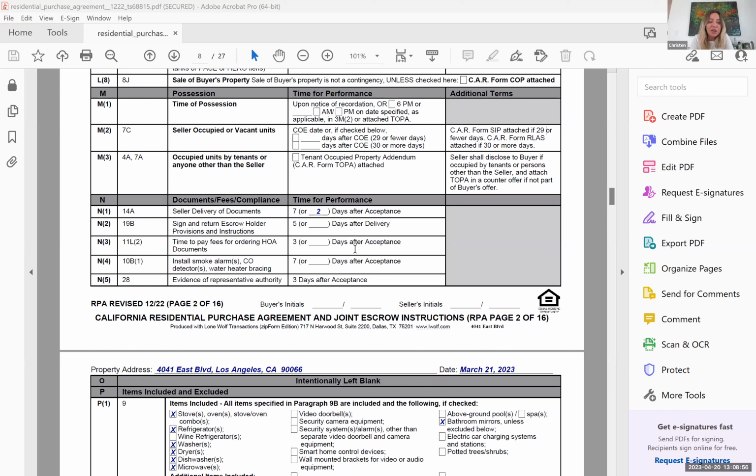so an HOA management company typically requires that a seller pays for the documents before they will even start working on them. They're quite a lot of money. Oftentimes they will require a check that has to be messengered over to them or a credit card payment. So escrow would help facilitate this, but a seller would make the payment directly. This is one of the only things that you'll really have to watchdog as a listing agent.